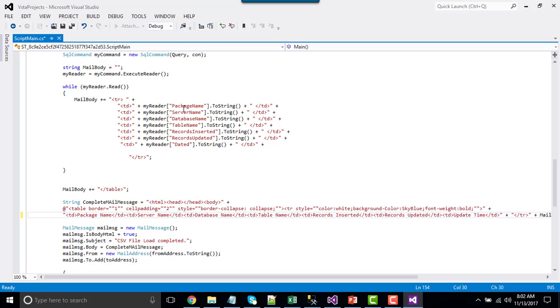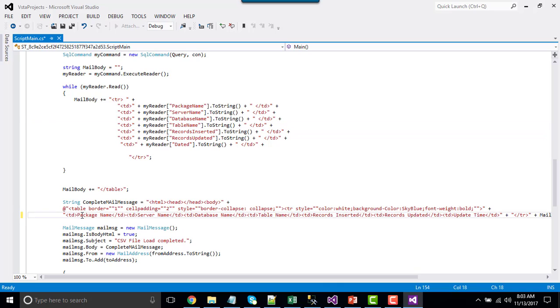This package name will be mapped to this particular package name, and this server name will be mapped to this server name. These names can be different, but this particular package name will actually contain data from this particular column of the SQL server table.